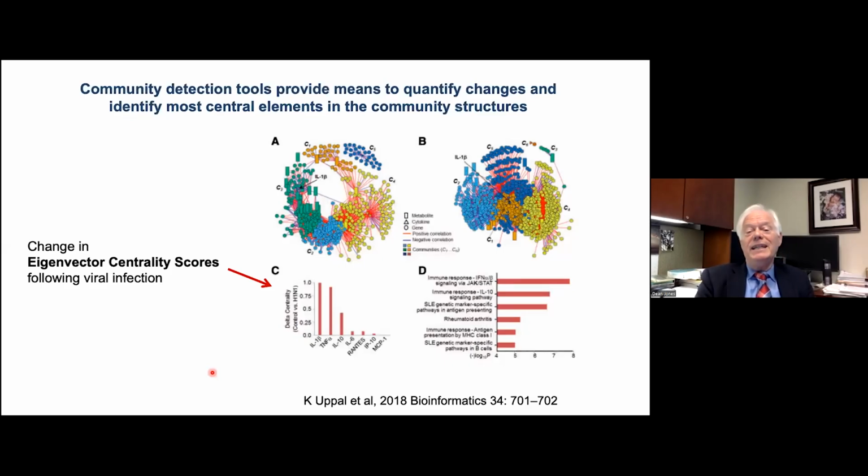So the added value of these community detection tools, which I don't know has been really emphasized, is that you can get quantification of the centrality of different components within this complex network structure. And then you can look at differences in centrality between two conditions or two variations. So in this case, these are the delta centrality measures of specific cytokines and chemokines before and after influenza viral infection in mice. And so it's quite clear that you can see the community structures change, and you can see how central different components are, and how much of a change there is.